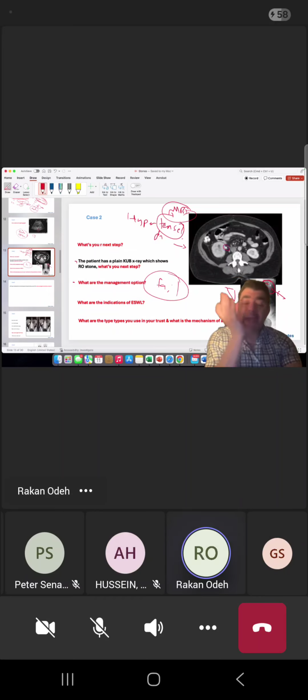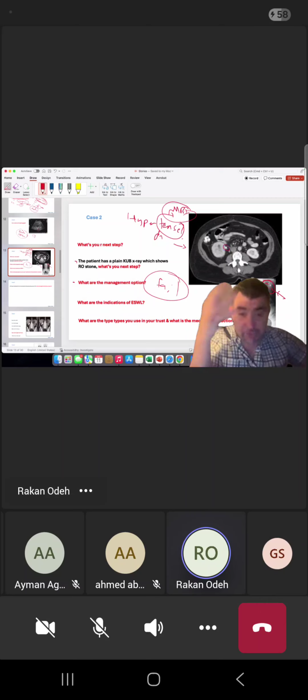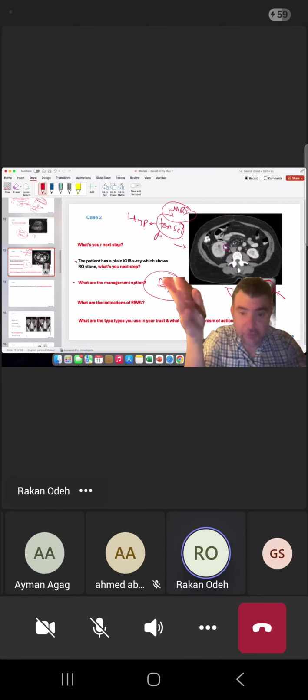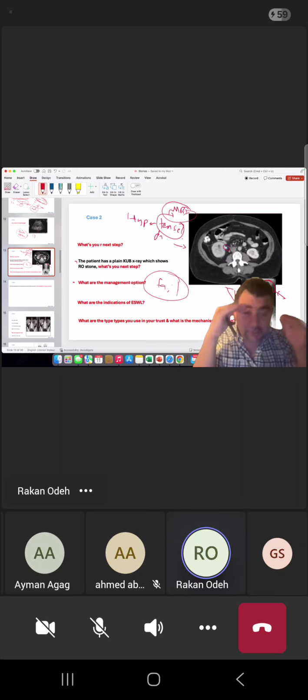Well, you can, but you need to follow ABC. After loin pain in the clinic, we always request an ultrasound or CT. Sometimes we jump to CT. That's fair enough. Then you go with whatever the scenario takes you to. You might find bilateral stones, you might find a tumor, you might find a tumor and a stone. If it's a complicated case, you might find anything. So none of the questions are difficult. All questions are easy if you go to the basics. Whatever you find, just go with 1, 2, 3, 4, and you will reach the goal.